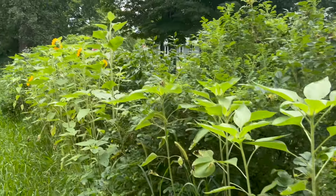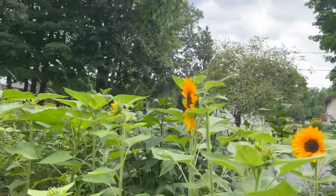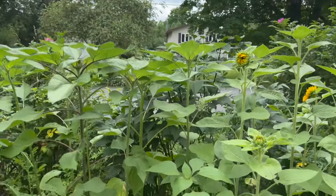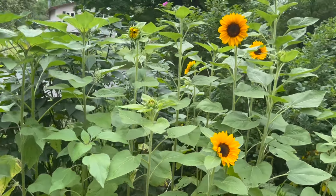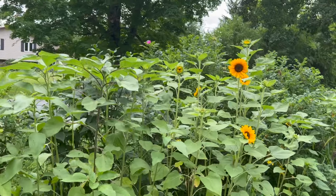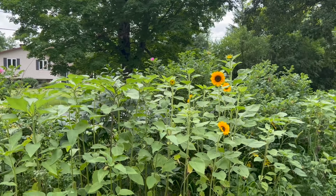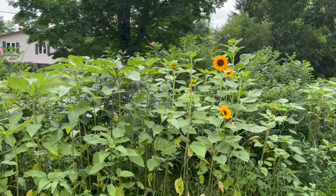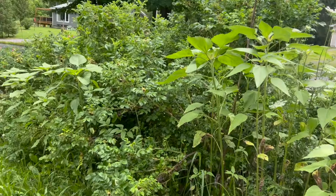And then this lilac here in the middle is the dark purple one behind all these sunnies. And it actually produced dark purples this year. Now look at that. How pretty is that? I was hoping some of these would get a little bit taller, but I think that they just didn't have the nutrition in the ground to get too much taller, and it's okay. They are really pretty. We'll see what the rest of them look like, see what happened here.